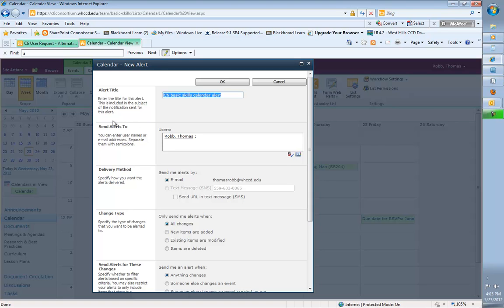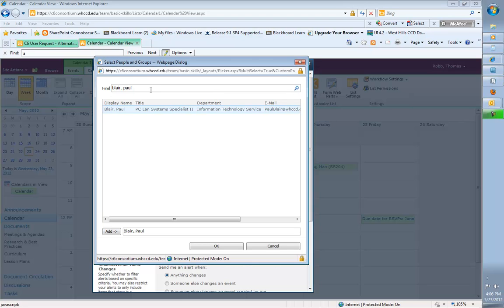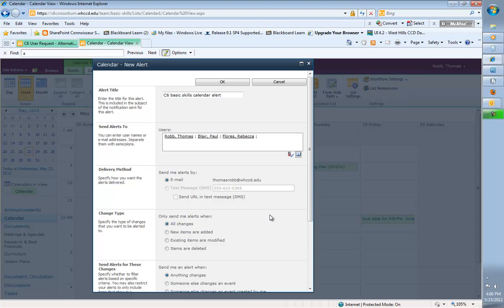Now, as the owner of the site, members will not have the ability to do this, but the owners, like Rebecca Strong for the Basic Skills team, can actually go and add alerts for other users. So she could click on this little icon right here. She could add other users, like I will pick on our IT guy here at West Hills, and I can add an alert for Paul, and I can continue adding people in this fashion by just typing their name inside this box. And I can add as many users as I want. Again, I recommend using this box to do your searching, so you make sure not to get the wrong user.